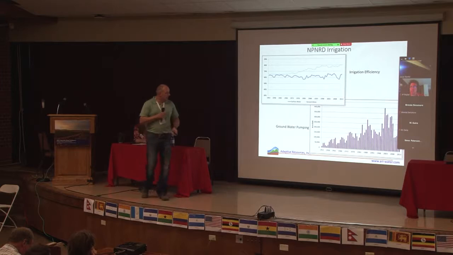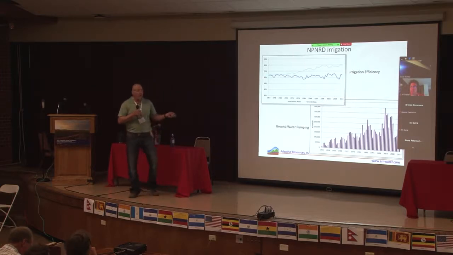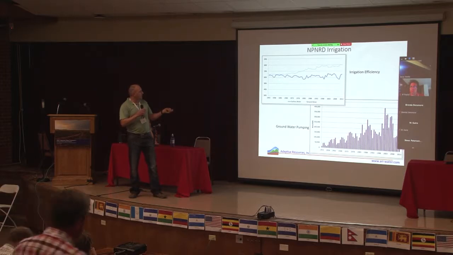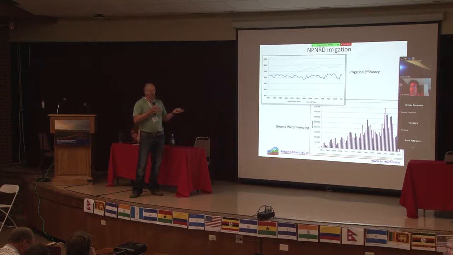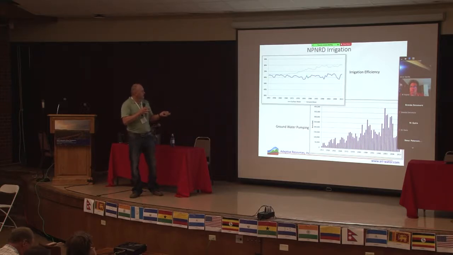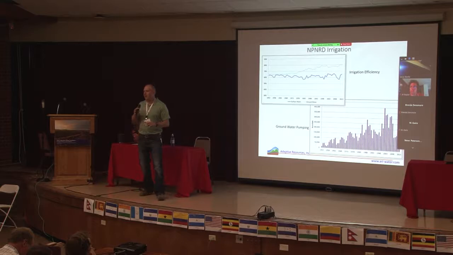Irrigation efficiency is this top graph here, showing trends of irrigation efficiency through time. The bottom solid line is surface water irrigation efficiency. The top line is groundwater irrigation efficiency, which rose as new pivot technology came on and has been pretty steady ever since. The surface water irrigation efficiency is a bit different. It's hard to characterize because they have a lot of water, so they can over-apply and drive their efficiency down, though they're using more efficient techniques like pivot irrigation.